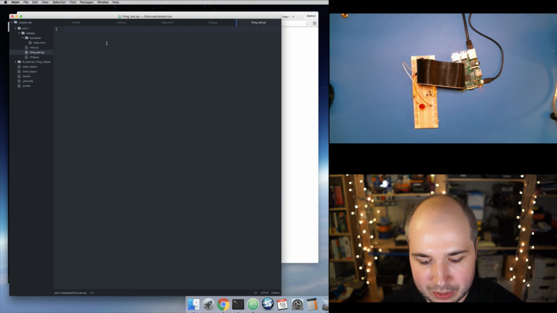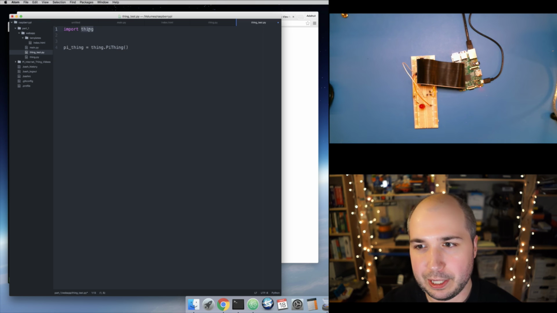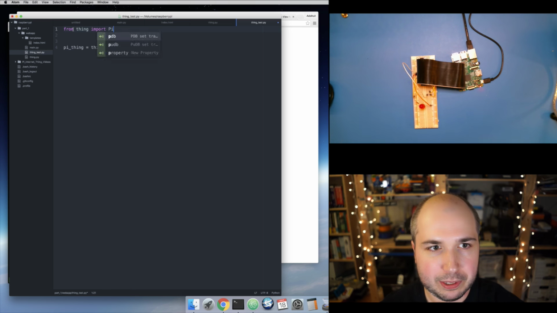Okay, so the way that I'm going to write this test, I need to import my thing, which is thing.py, so I'll call the import command. And then I need to create my PyThing object, so I'll make a PyThing variable, and we'll create a PyThing class. So I have to reference thing.PyThing because I've only imported the thing module. I could do, for example, from thing import PyThing. That might actually be cleaner. Let's do it that way, and then I don't need to reference it this way. So okay, I create an instance of my PyThing, and now let's call some functions.